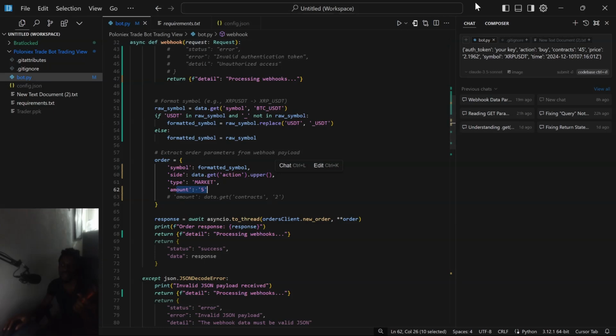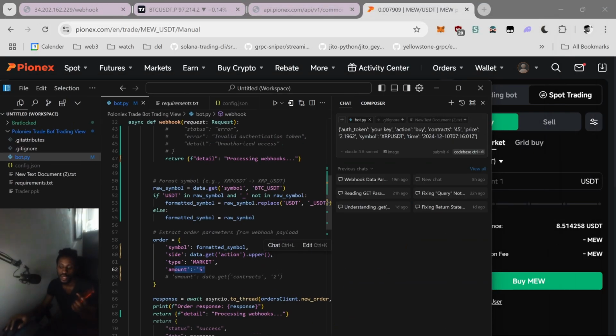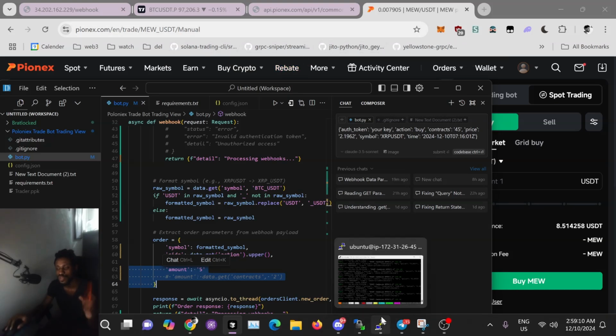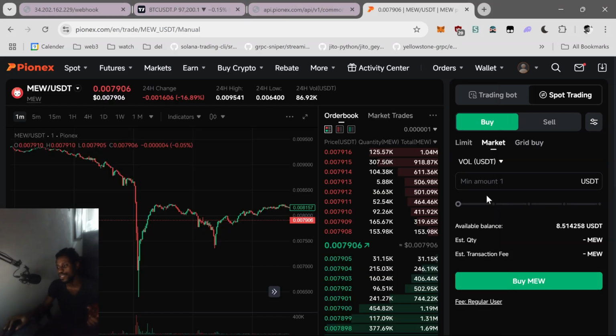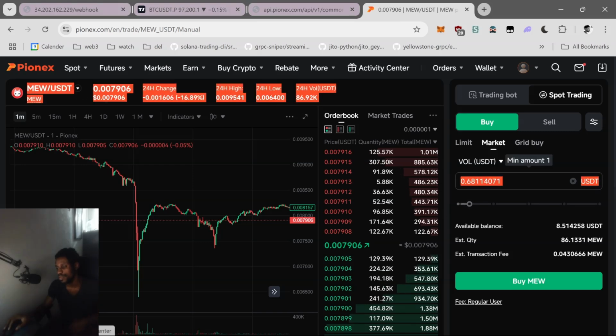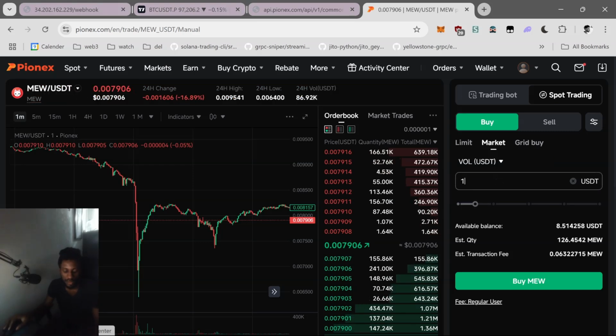Now, guys, this is very important. Sometimes when you try to do this with the exchange, if you're not familiar, you'll get an error that says size incorrect, or market trade size filtered, or something like this. That's just because you are not trading an amount that is accepted by the exchange. Typically, the amount that it's expecting is different on the UI. So like here we can buy a minimum of $1.